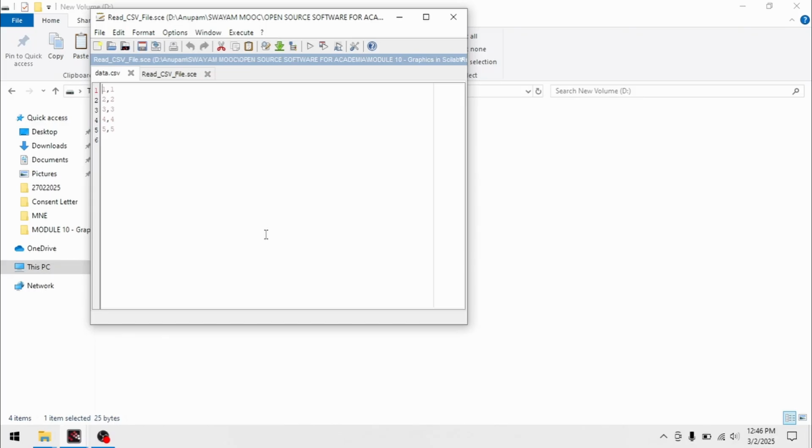The first step is to read the CSV file using the csvRead function. This command loads the data from data.csv into a variable named data.